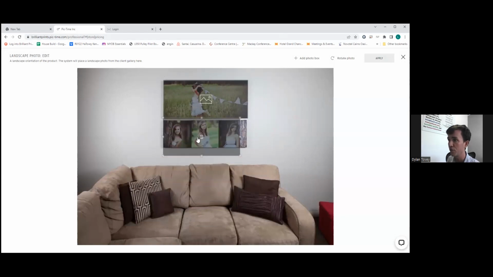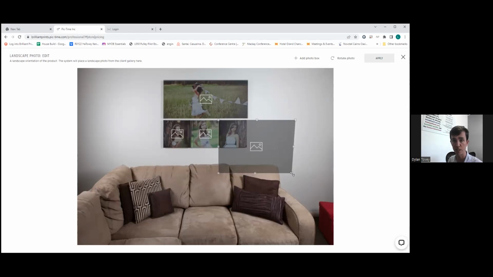I'm going to add a few different photo boxes. You can see that I can angle it.